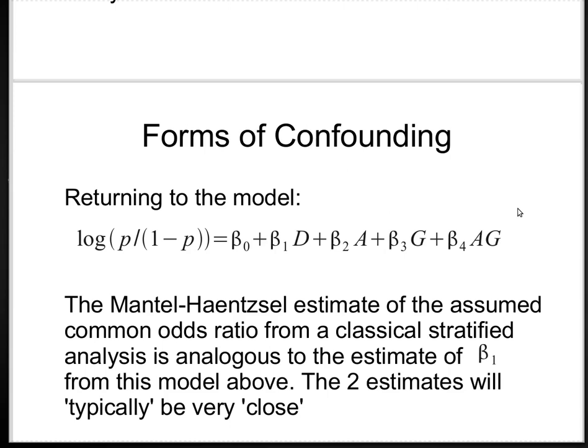Now, one of the things that you need to keep in mind here is that we needed this term in order to get that closeness. And we'll be coming back to that a little bit later on in this discussion, because we're now coming to another landmine in the use of logistic regression. So keep in mind that this is the model that should be close to the assumed common odds ratio from the classical, if I may, stratified analysis.